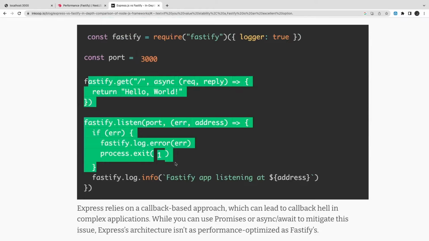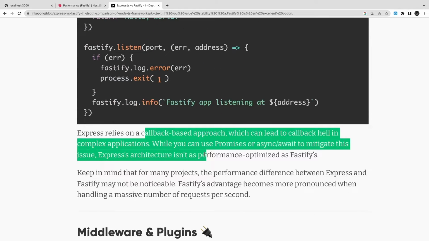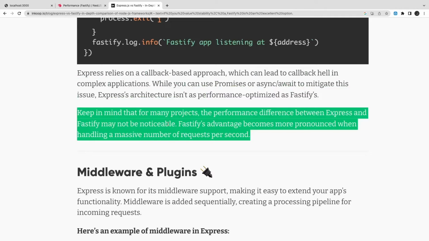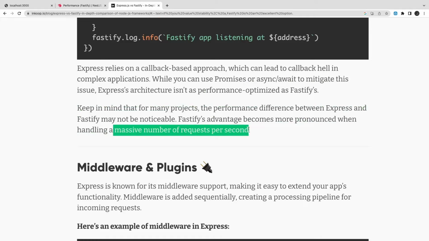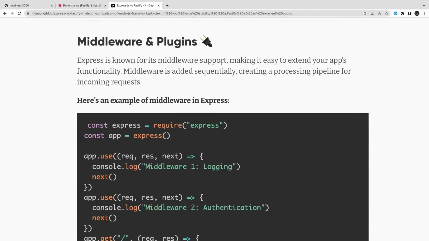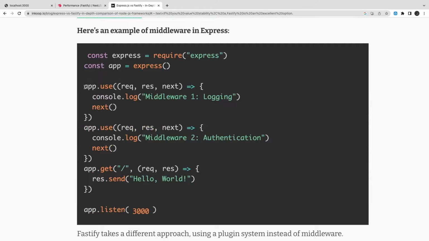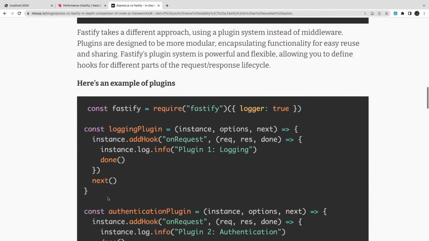In Express, we create an app instance from Express, and then we have middleware. In Fastify, it's middleware and plugins, which is a little different from how we do it in Express. That's always different, whether you talk about hapi.js or Koa, in how we do middleware. This is how we do middleware in Express: express equals require express, you get the app instance, and then app.use middleware one, a middleware function which takes three arguments, request, response, next. app.use middleware two, app.use middleware three. This is pretty much what we were doing earlier.